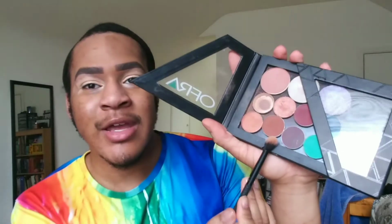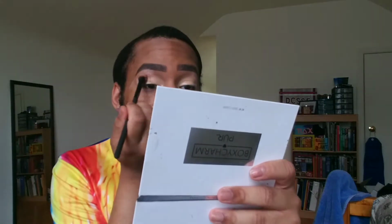The lids are primed. Look at my hair. Oh, I gotta fix that. But jump into the shade Sienna right here from Anastasia. I'm putting that all in the upper crease. Start lower, if you have hooded lids like me, start lower down here, like in your actual crease. That's what I was trying to say.